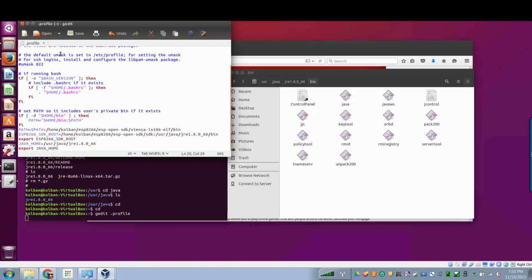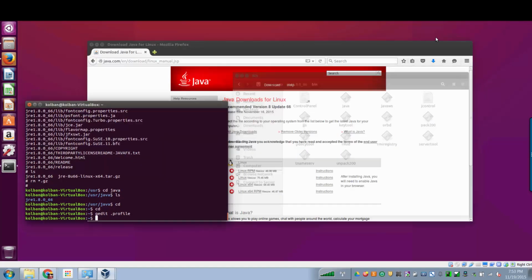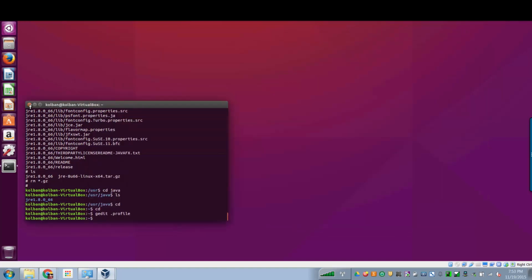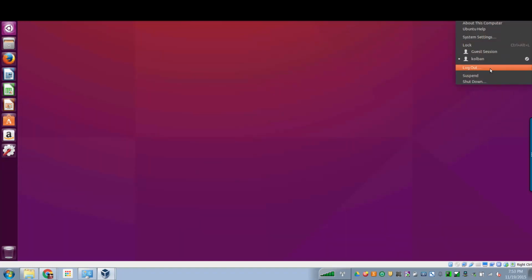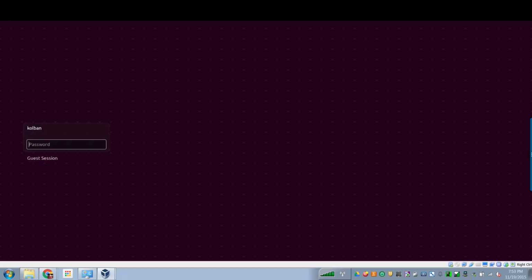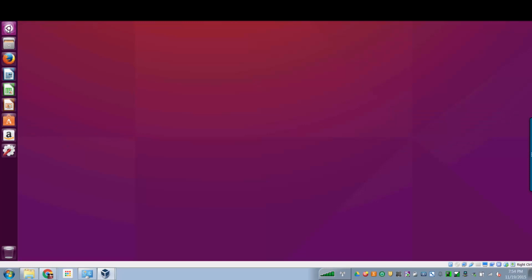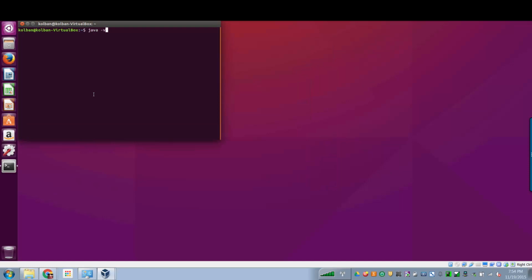So now I've saved this, close this editor, close these other components, and once again log out and log back in again, we should find that we now have a Java environment ready for us. And I can validate that by once again bringing up a terminal window and typing in java -version, and oh, that didn't work, did it?